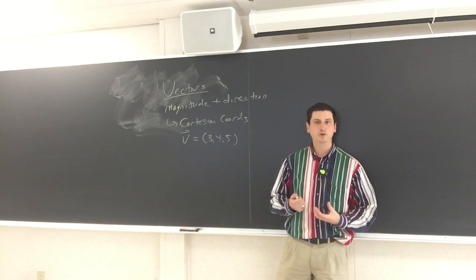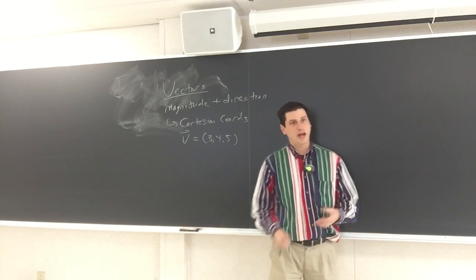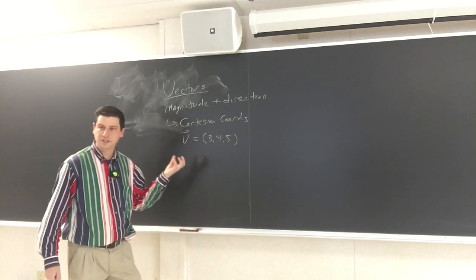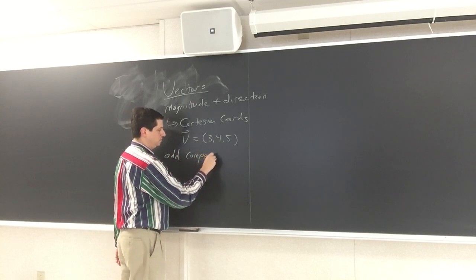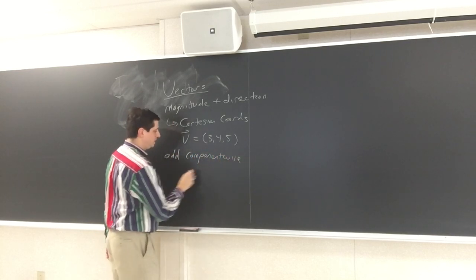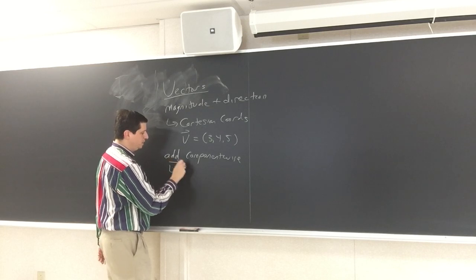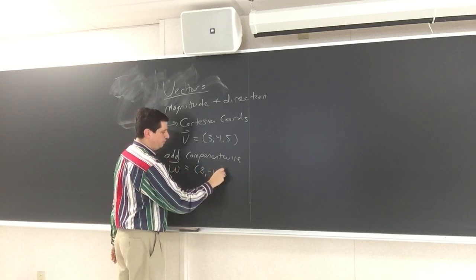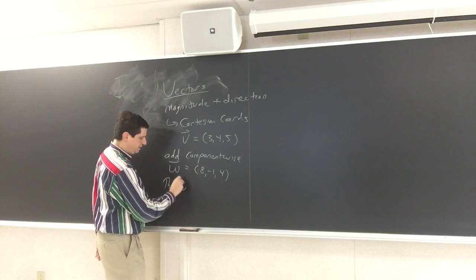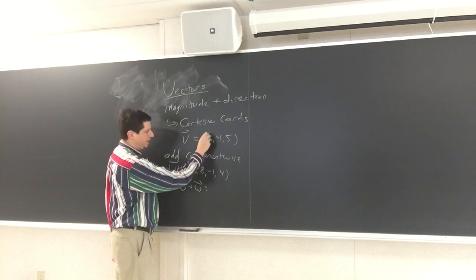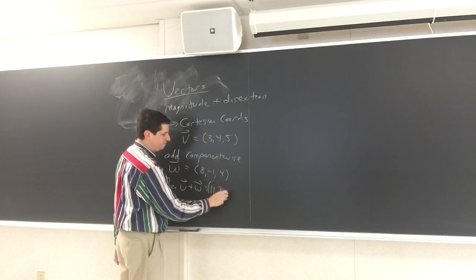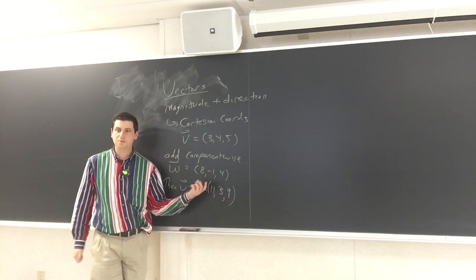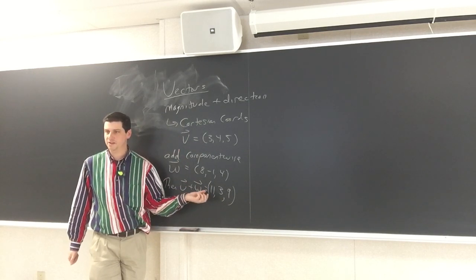So it's very easy to confuse vectors and scalars. Scalars will be our real numbers or maybe the complex numbers. And the rules of vector addition are basically component-wise. So add component-wise. So if I give you w equals 8, negative 1, 4, then v plus w would be, I added components, so it would be 11, 4 minus 1 is 3, and 5 plus 4 is 9. Sometimes people use square brackets rather than parentheses. It doesn't really make much of a difference.